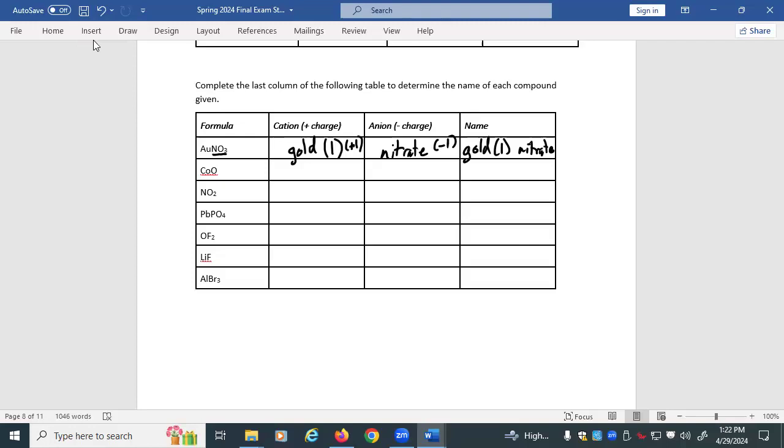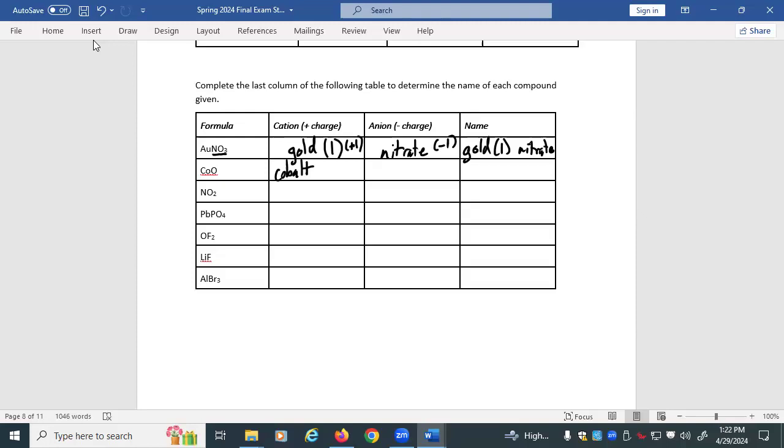All right, look at the second one here. In this second one, I know I have Co. Co is cobalt. I look at the periodic table, I see cobalt is smack in the middle of the table. So it's a transition metal as well. I'm gonna have to identify its charge. I can't identify it right now, but I know that it's with oxygen. And here's the thing. Oxygen is the only nonmetal here.